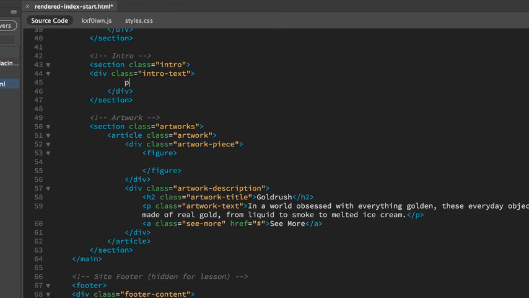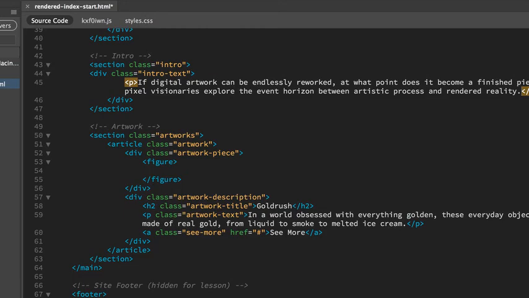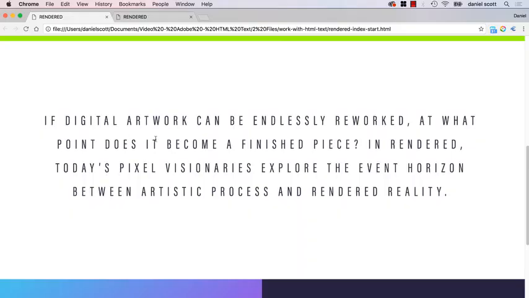Okay, so P tab, there's my P tag. Now the P tag is short for paragraph. You'll often have a lot of P tags on your site. Think of them as body copy. So we're going to put in a big chunk of text here. And thanks to the wonderful CSS that we already have attributed to it, it's played around with the font and the size and made it look all pretty.